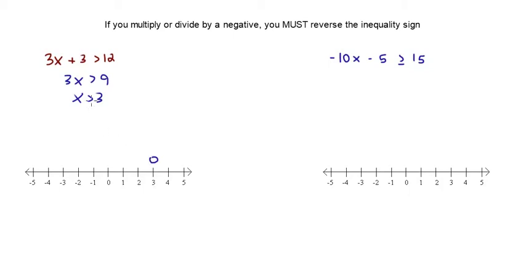And if you remember, when it's just a greater than or less than, and there's no equal on it, then it's an open circle, and we would go to the right of 3. And there's our solution. So anything that's greater than 3 is going to solve this original inequality and be a solution for it. And this is our solution set right here.